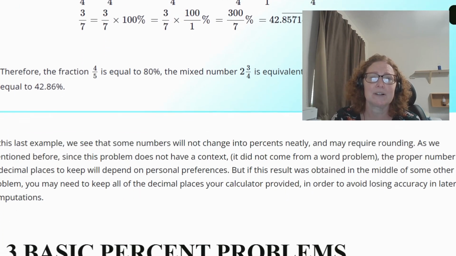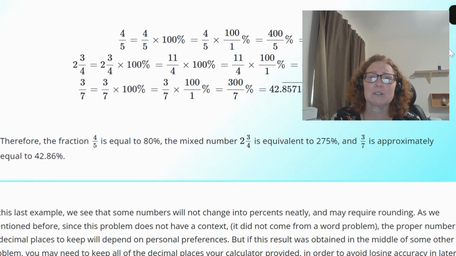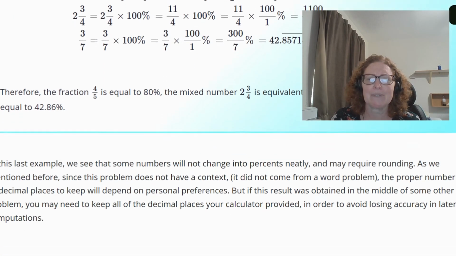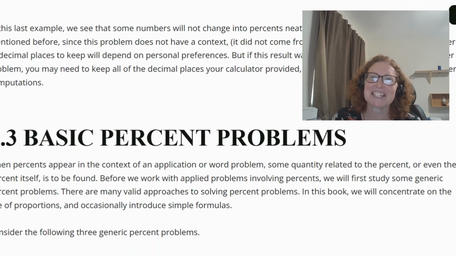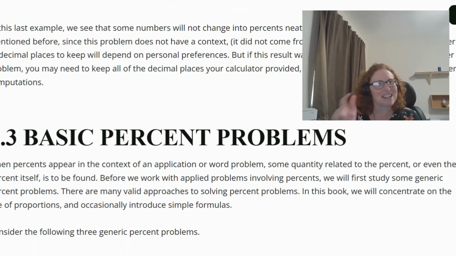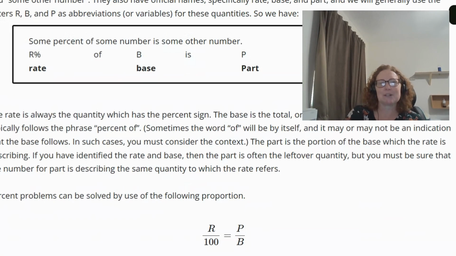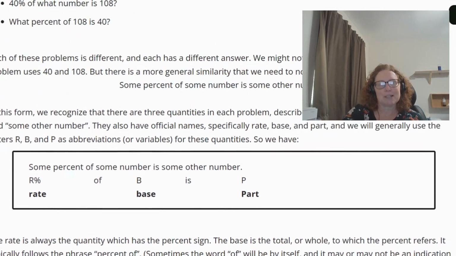And when you saw on that, we did a little rounding. So that can happen. You might have to round. But just make sure, if the problem says a certain number of decimal places, you've got to put those. And also, it's just important to keep accuracy as much as possible when you are doing percents.